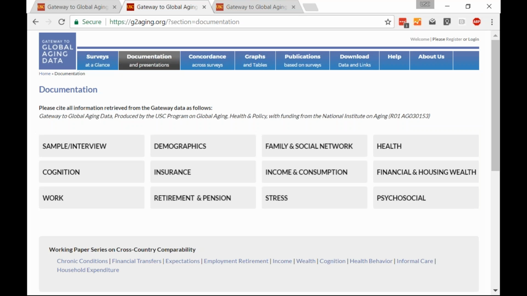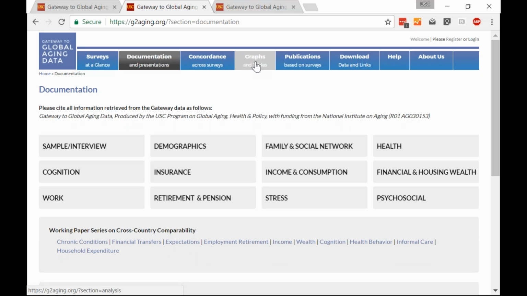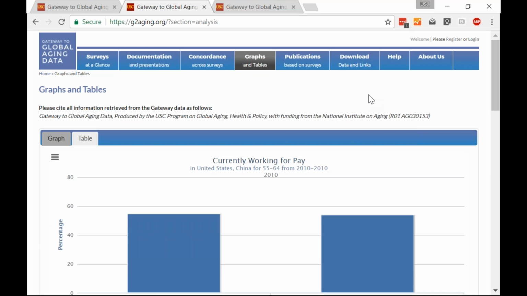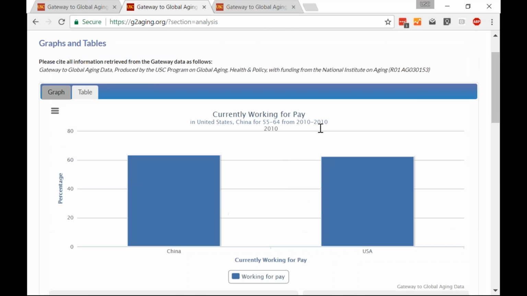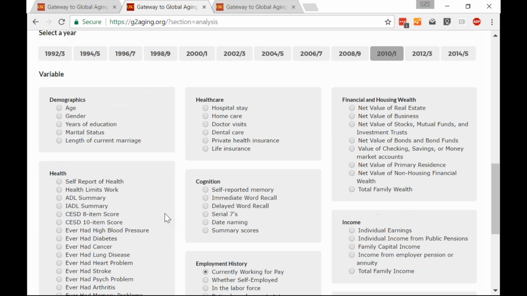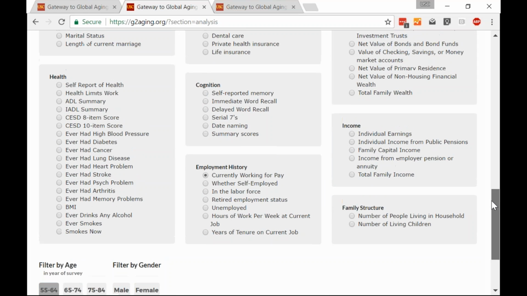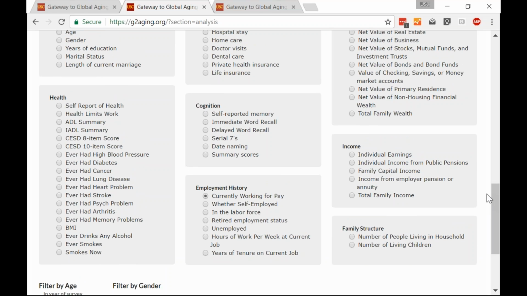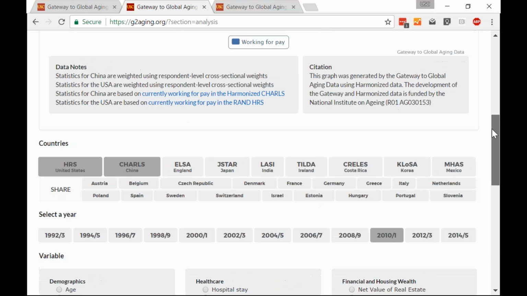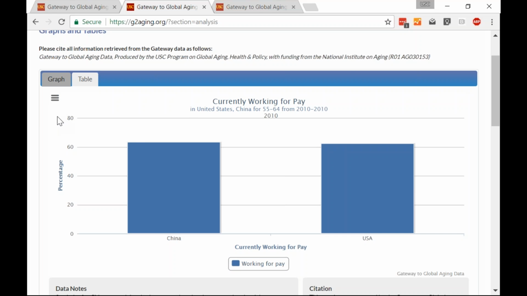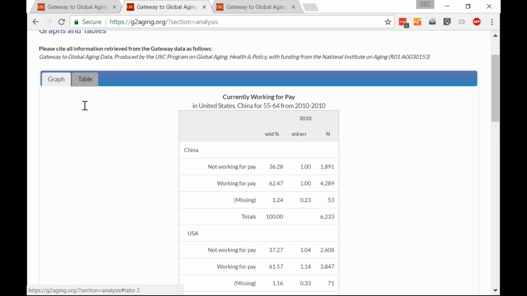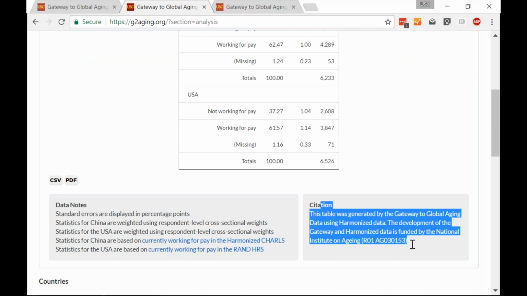The interactive graphs and tables, again, you can get to through the top here by clicking graphs and tables on the website. And we could generate more tables or graphs. You can see here all the different options that we currently allow you to graph. We do have a new version of the graphs and tables coming. Hopefully it's going to be available in a month or about 2 months, which is going to work quite a bit faster and have more options available. So we're excited about getting that released. And all of the graphs and tables are available to be downloaded in a number of different formats. We just ask that you cite us. The citation information is included here.